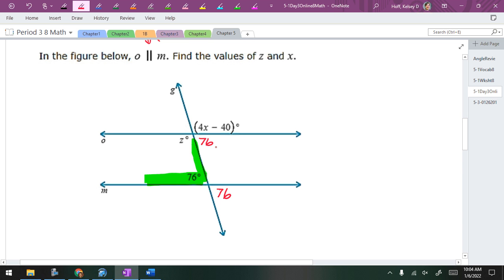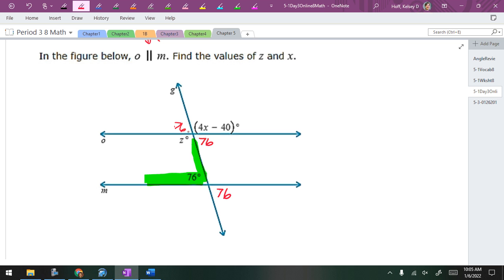You have your Z. You could do alternate interior as a Z. With Mason's, you could do corresponding as well, correct? Kind of make an F. Any place else 76 can go, Mason? Very good. You could go corresponding or even vertical from Ava's, right? So we can get that 76 throughout that entire diagram. Okay. Well, technically, we haven't answered any questions they asked us.